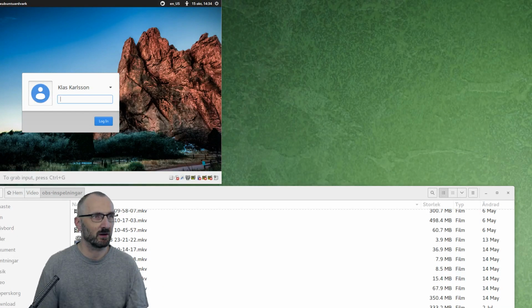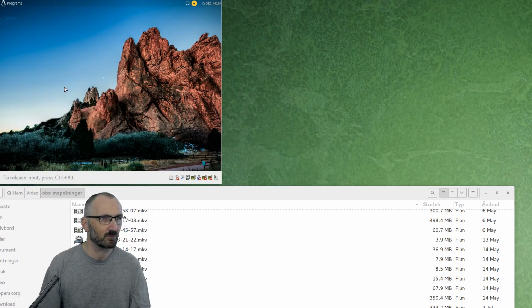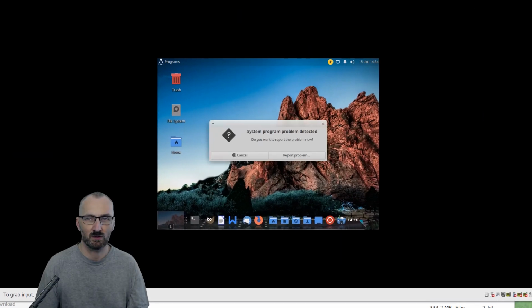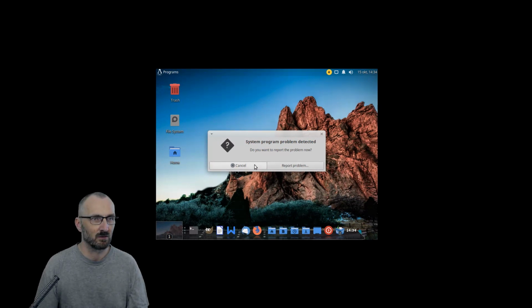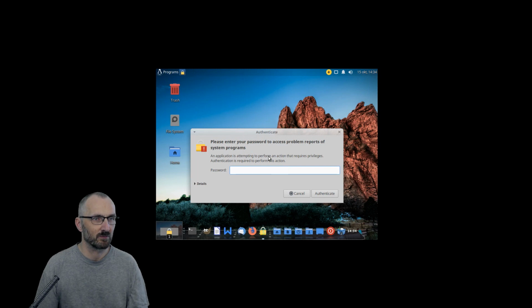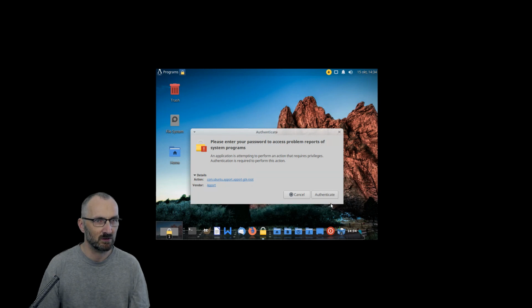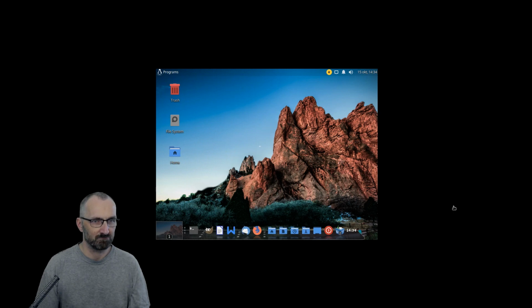And now you see why I use this. And now it's destroyed the size of my screen. What is the problem? Okay, that's a VirtualBox problem.